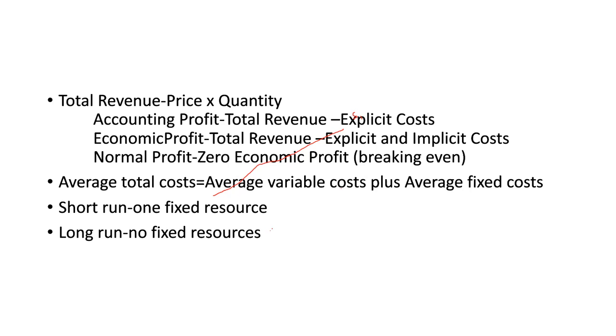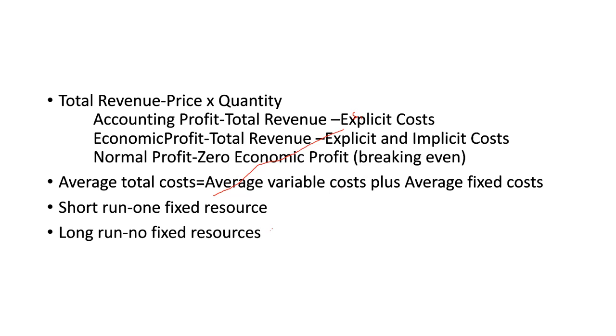That's accounting profit. We don't really use accounting profit. We use economic profit, which is total revenue minus explicit and implicit costs. What's an implicit cost? More of an opportunity cost. What could I be making if I wasn't a teacher? So if I was a lawyer making $200,000, as a teacher I'm making $50,000, so my implicit cost would be $150,000. Do I actually pay that? No, but it's a cost, all right?